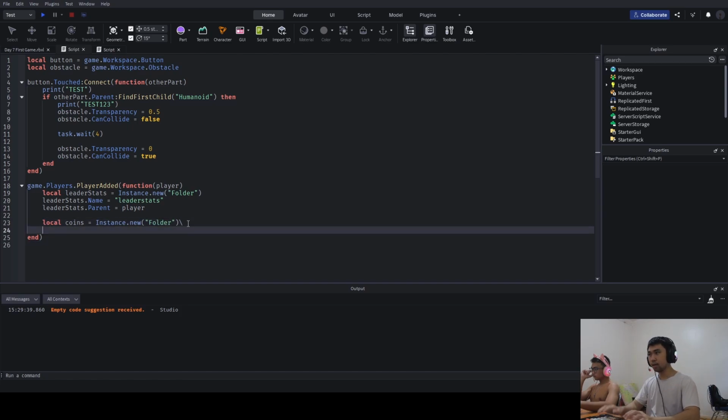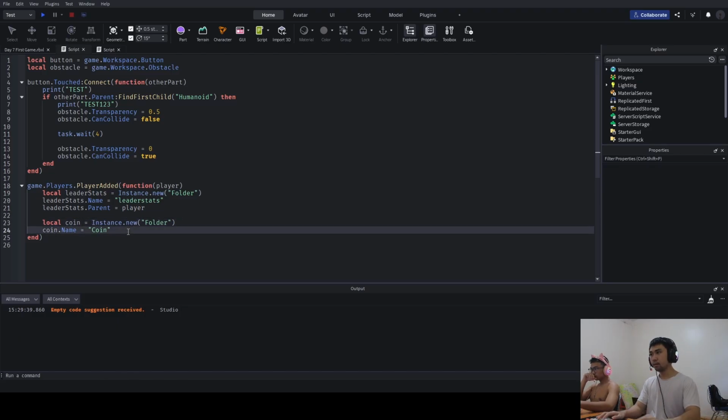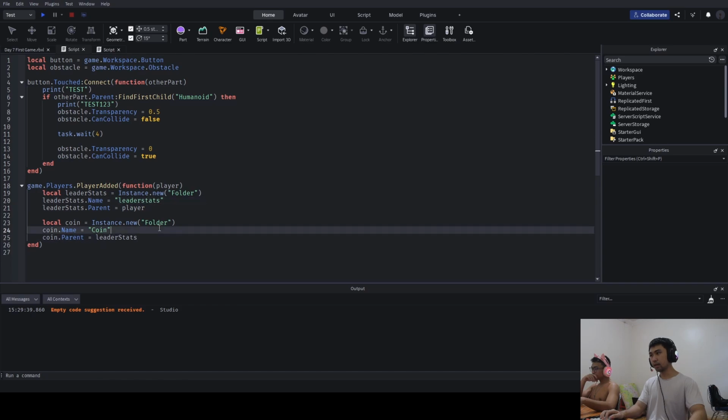And then coins.name equals coins. Let's just make it coin, no? And then coin.parent equals leader stats. It will be like this, right? See if it works.